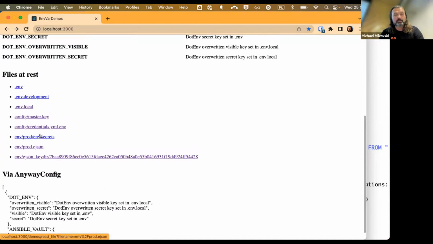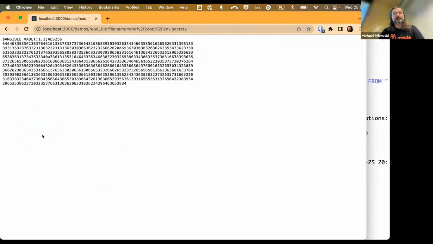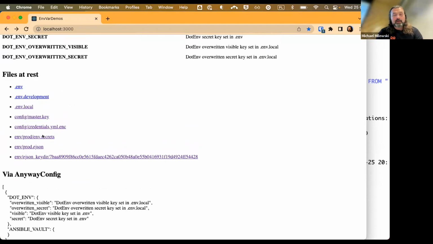This is the final thing. So if I go to the Ansible ones, they sit in here. And this doesn't give you much of a hint what's there, right? I have no idea if it's 1 key, 100 keys, it's a poem or what. It just says this is an Ansible vault, AES-256 encrypted. Okay, that's cool. Let's decrypt it.